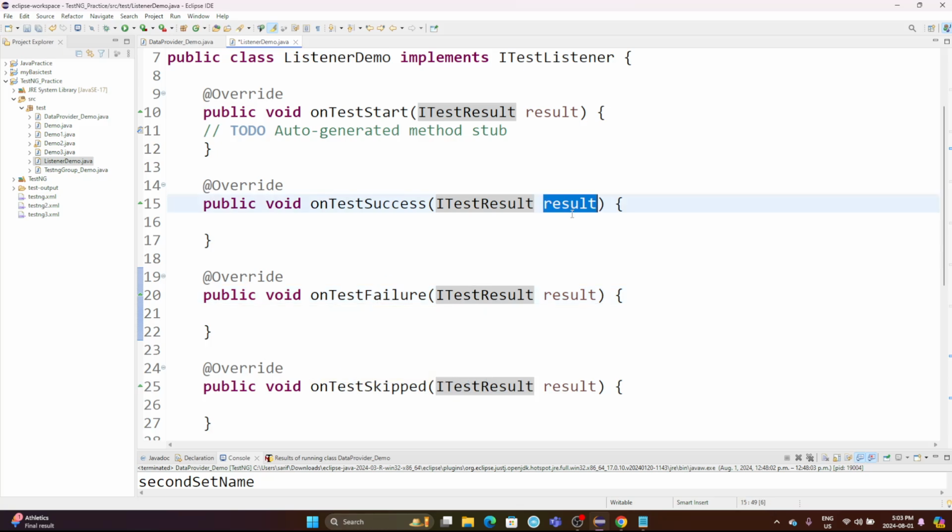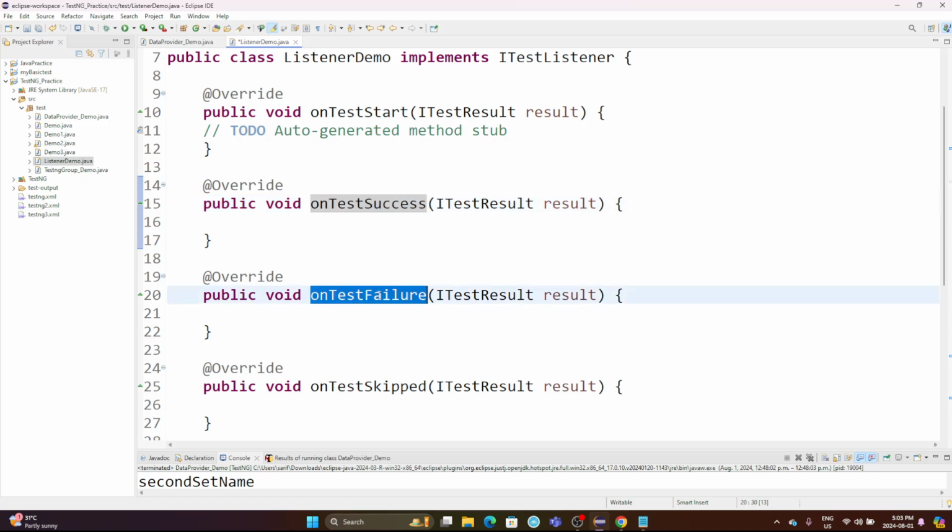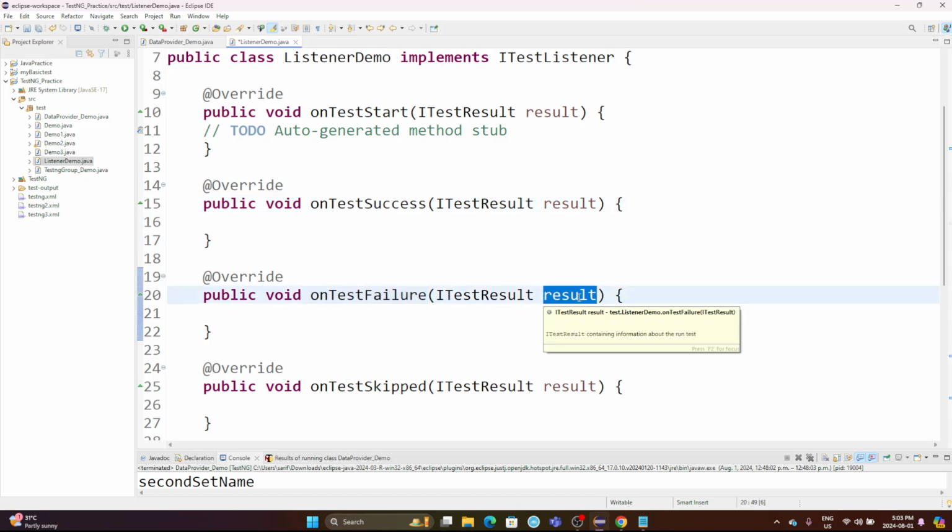And this result is the object of your ITestResult. So ultimately the result object reference has the same knowledge that ITestResult has. If ITestResult has the knowledge about all the test cases, on test success, on test failure, the result has similar knowledge.